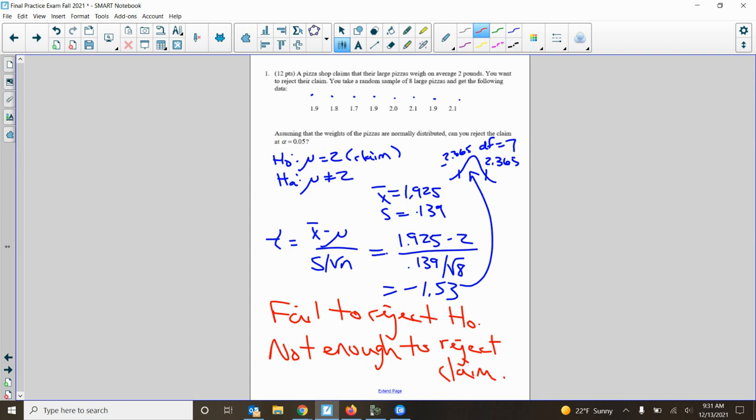Questions on number 1 from chapter 7. You've been doing this for forever now. I mean, this has probably been 6 weeks, 7 weeks on hypothesis testing. As long as you know the formula and you know the setup, you're probably pretty good to go, is my guess. Questions there? Know how to read your t-table. All right, next one.